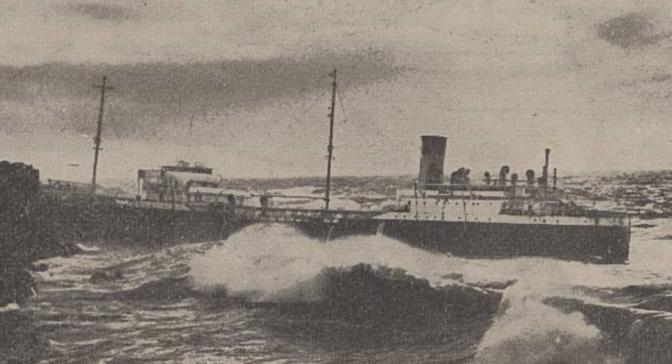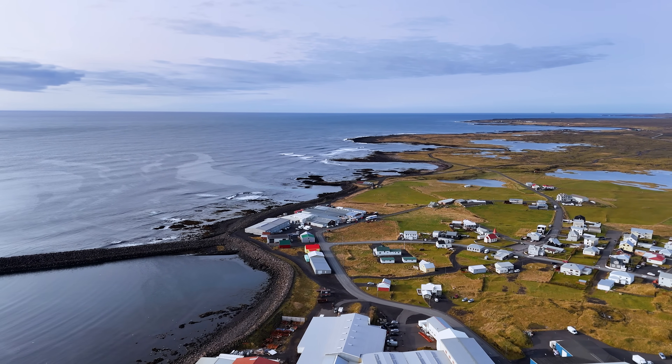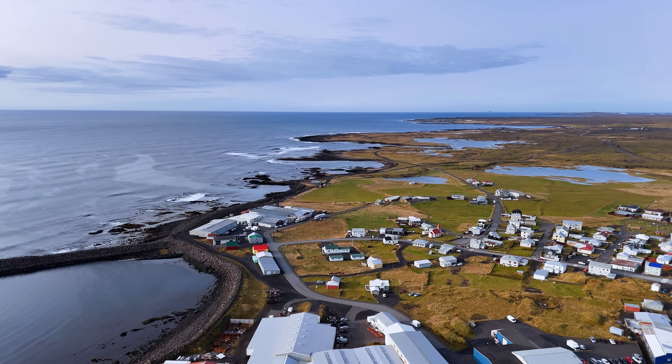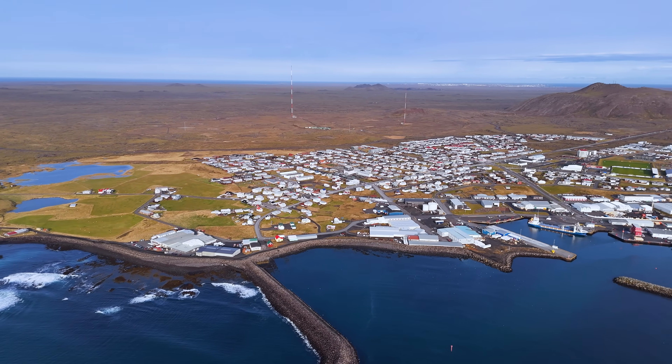This makes it one of the most dangerous shipping routes by the coasts of Iceland, and there are countless stories of disasters around here. My next stop is around 20 kilometers away in Grindavík, where I did a thermal scan that turned out to be a bit tricky — it wasn't as cold outside as I hoped for, and you rarely hear an Icelander say that. But I did however find hotspots where I didn't expect to find them, and that is a subject for a separate video.